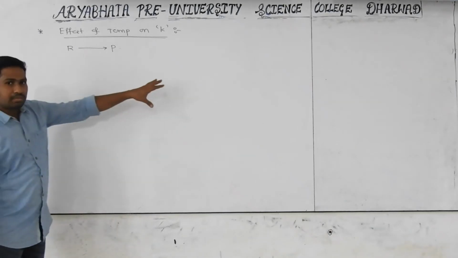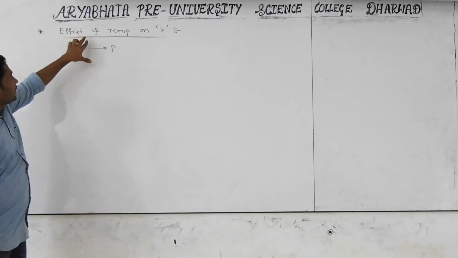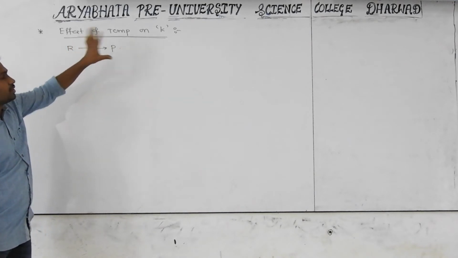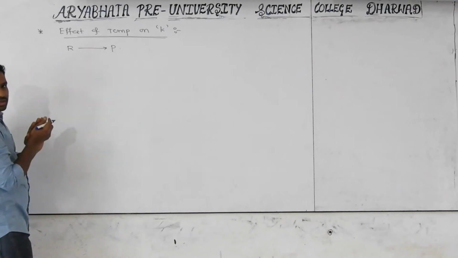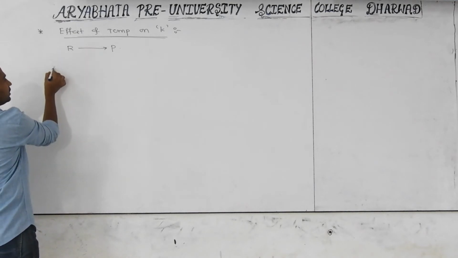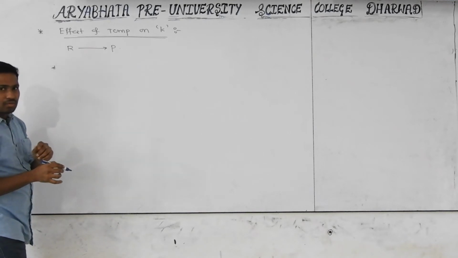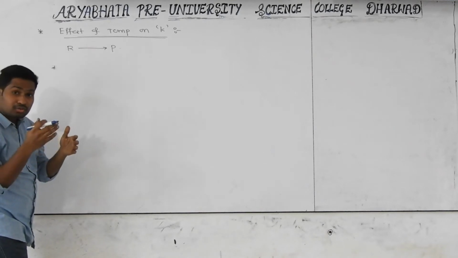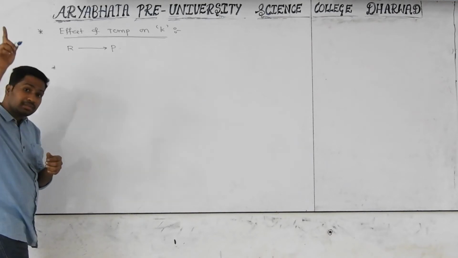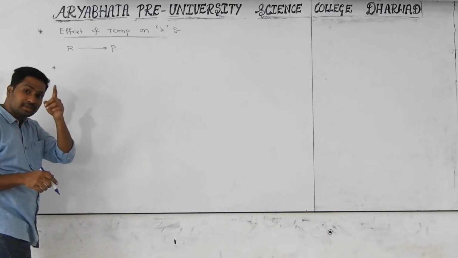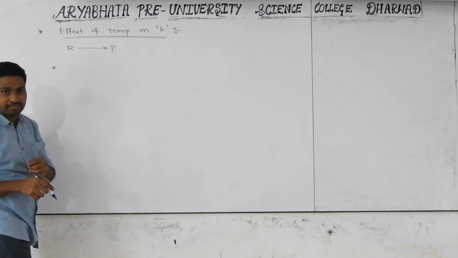Okay. Based on the basic points, now we are going to explain the effect of temperature on rate constant. You have to observe very carefully. In a chemical reaction, we have reactants. Reactant means only one reactant is there? No, so many are there. Will all those reacting particles have the same velocity? No, that is nothing but kinetic molecular theory. In the first year, we learned it under states of matter.